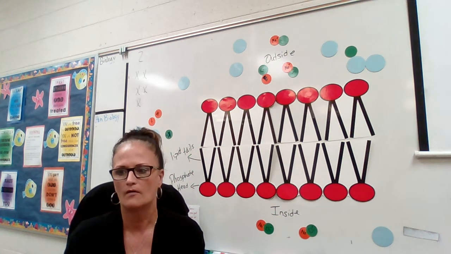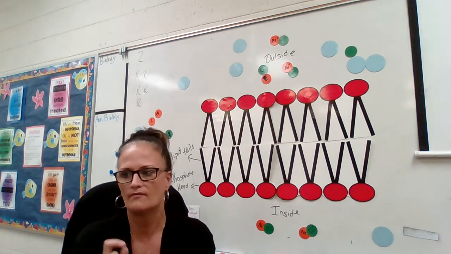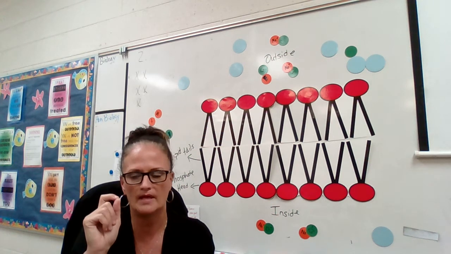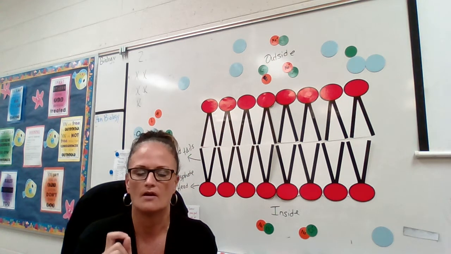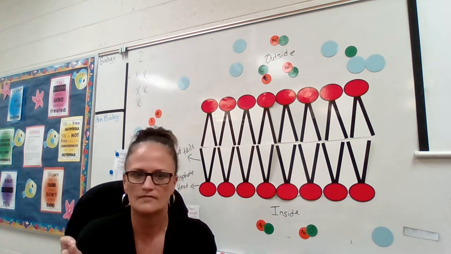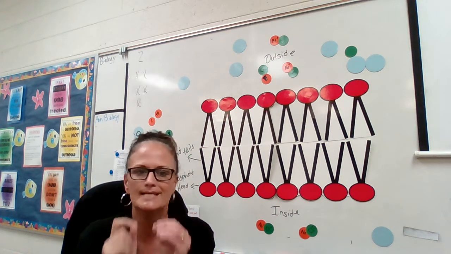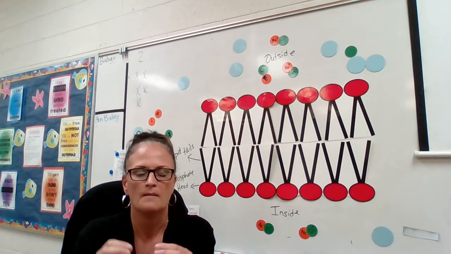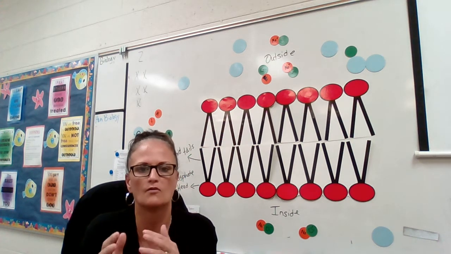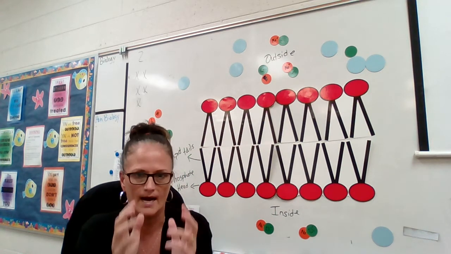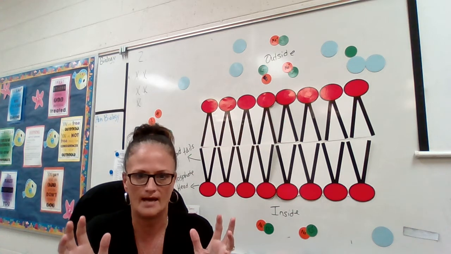Now, the thing about facilitated diffusion is exactly that: you have a facilitator, something that's going to facilitate this. You're going to get channels that come in here. I always have students that put facilitated diffusion on the active transport side. It is not active transport, okay? Whether it's active or passive has to do with the concentration gradient, whether you're going from high to low or low to high. The use of this channel is not what makes it active or passive.